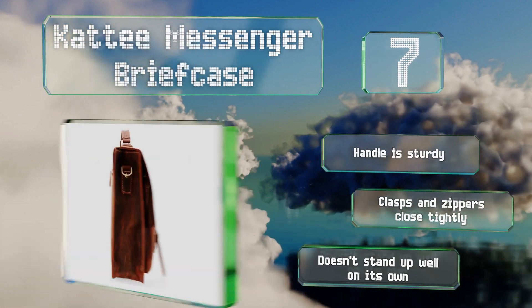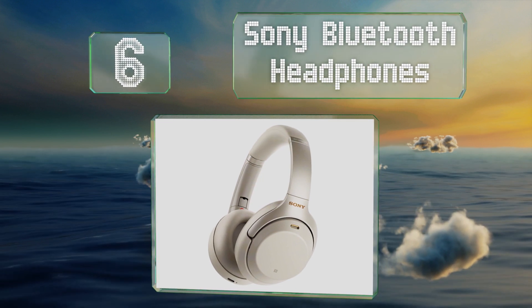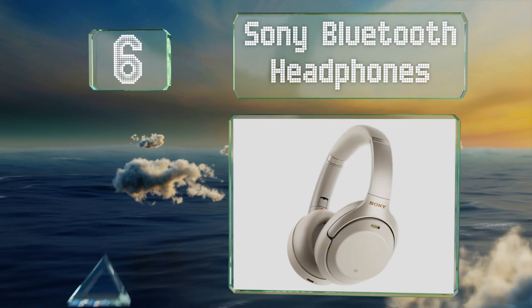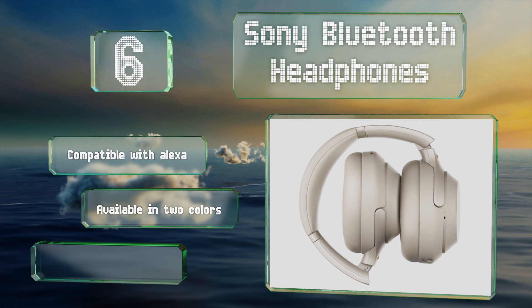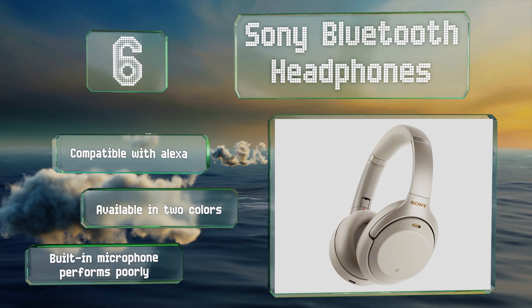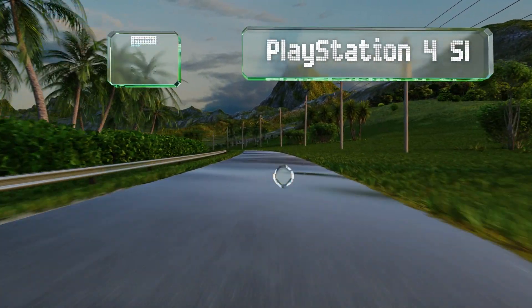Moving up our list to number six, for those who travel often or occasionally need to drown out the kids while listening to music, try the foldable Sony Bluetooth headphones. In addition to a noise-cancelling system, they have a voice mode that lowers the volume if somebody starts speaking to the user. These are compatible with Alexa and available in two colors, however the built-in microphone performs poorly.